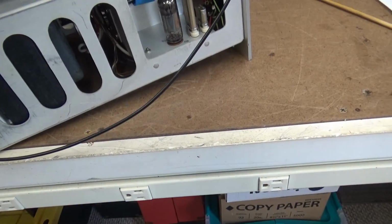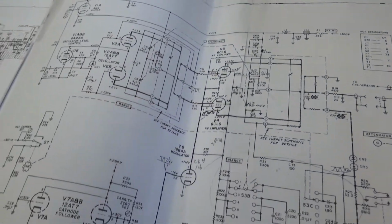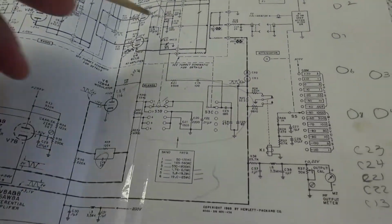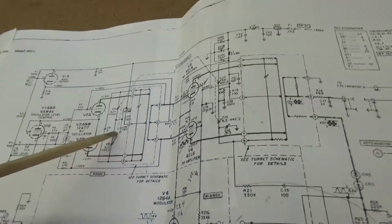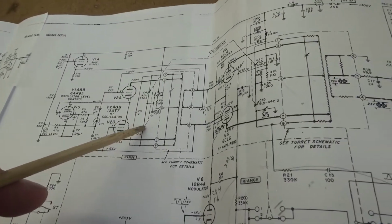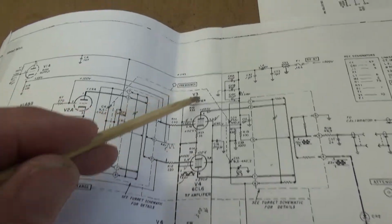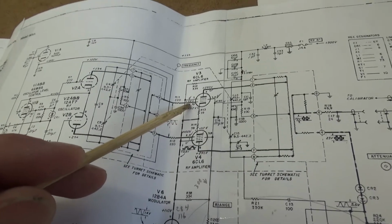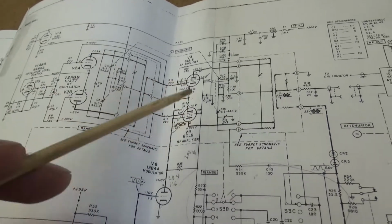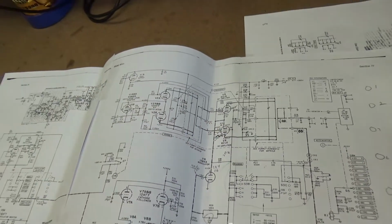Let me find out what's going on here. Let me get a test point where I can measure. I still need a reference. When you have an issue like this, especially in a semi-closed loop like this, you need a reference. My reference is going to be the output of the oscillator, which feeds the input of the RF amp. So I'm going to find V3 and V4, get on the grids, and look at the signal level coming out of that. I'm going to see if that is constant in relation to what the output's doing. So let me do that and I'll bring you back.